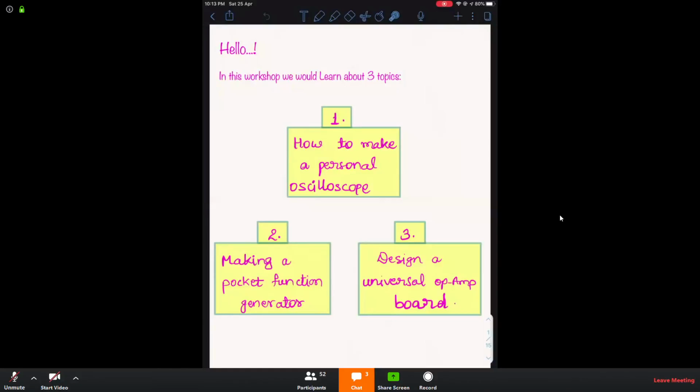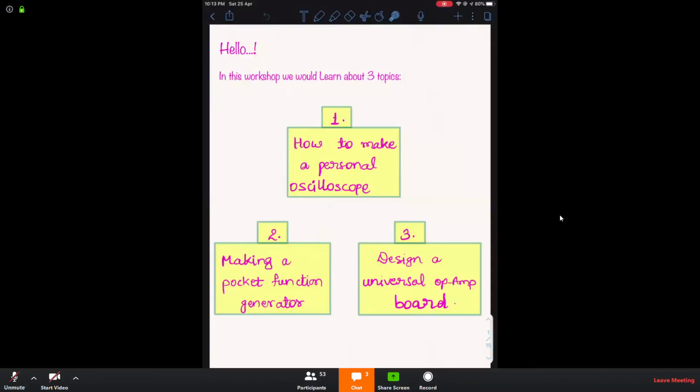See, look, if any terminologies like oscilloscope or function generator seem new to you, then don't worry, because we have designed this workshop in such a way that a student who does not have any idea of all this can also build these two devices. And if time permits, then we will explore this topic. Right now we will be covering these two topics, and later on, when time is there, we will discuss this topic.